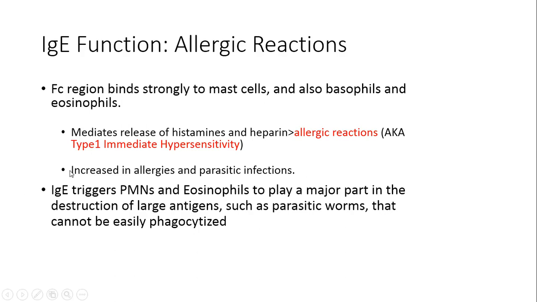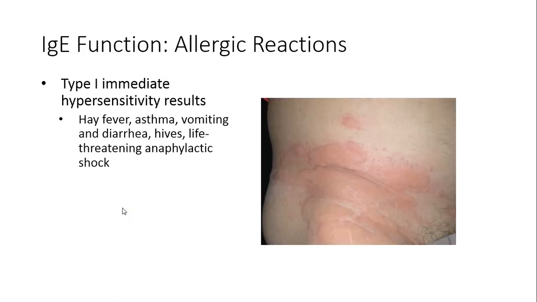And again, we're going to spend an entire chapter on hypersensitivity. There are 4 types of hypersensitivity. We're going to certainly talk about type 1. IgE also is involved in parasitic infections by triggering things like neutrophils and eosinophils to destroy those large antigens we saw. In that very first week, we saw how the eosinophils were drawn to a pathogen, a worm, and we saw it destroying a worm. So IgE plays a role in that.